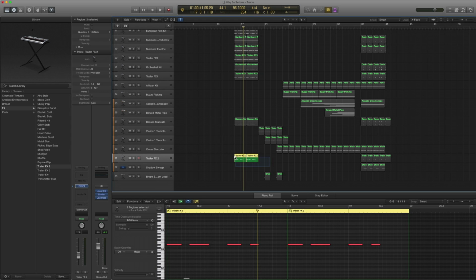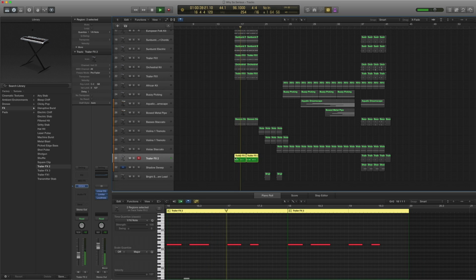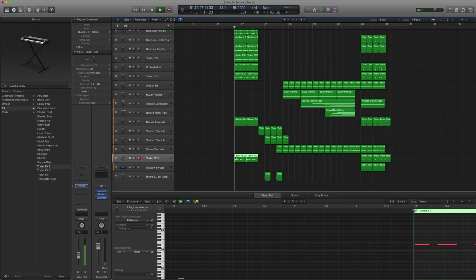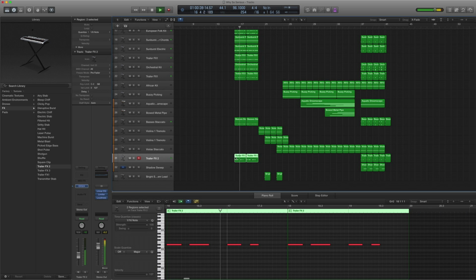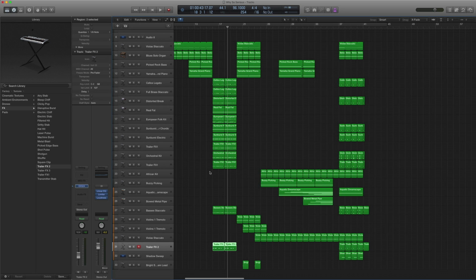Also just accents. Everything together. It's really, really big. You need to control it a little bit in your mix. And that's just a repeated pattern of the same bit.